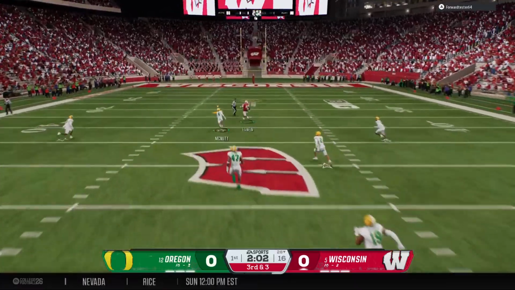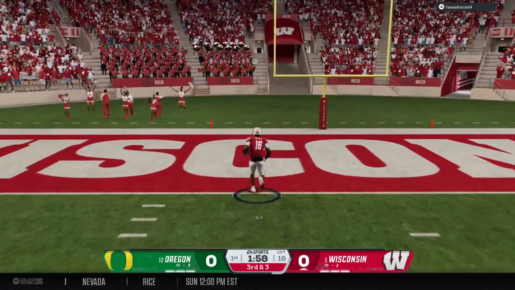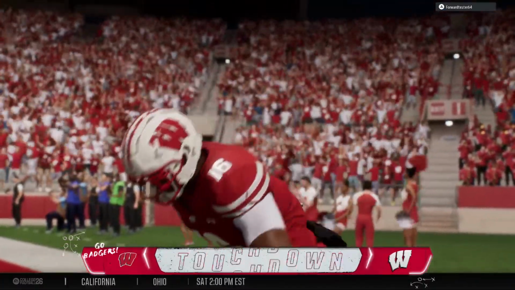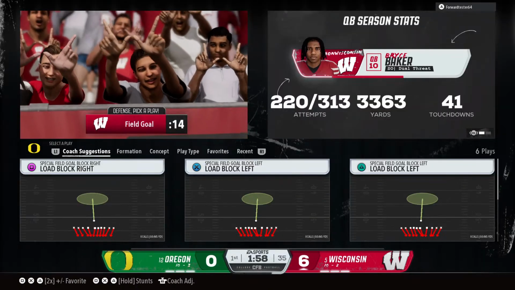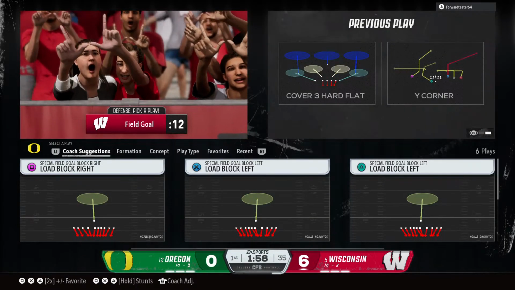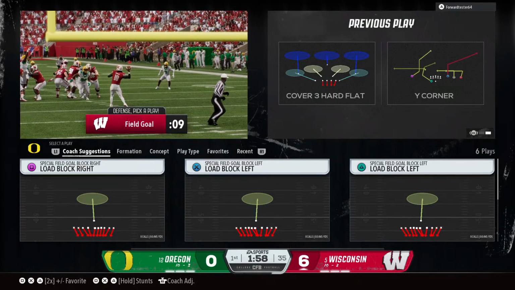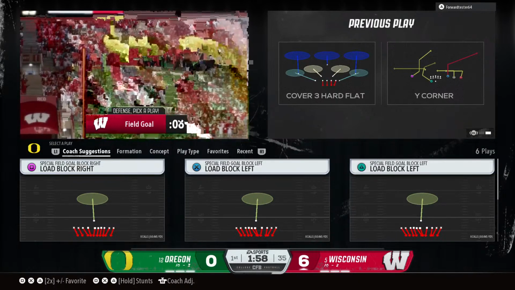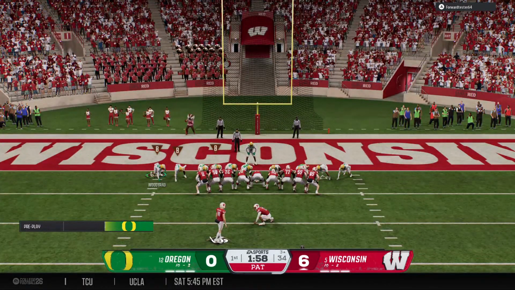He's looking deep here. It's caught inside the 30, still on his feet. Touchdown, Wisconsin, as they claim the lead here in this playoff game. This guy can do it all. We've seen him go behind coverage and make plays downfield. We can see him catch the ball underneath, just like this. And when he gets the ball, this one leads him into the end zone for the 6 points. And they get set now to try the PAT.